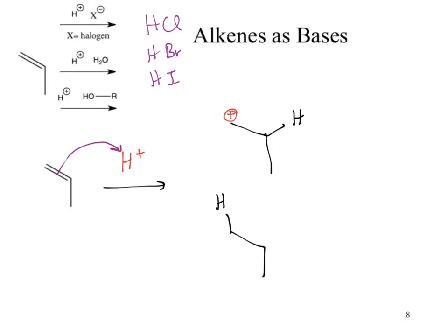Our primary carbon on the left. Does it really matter in this case? Why not? It's identical in both cases, actually. So any way I draw it, it's not going to matter. Okay? Make sure that when you have a more complicated problem that you are assigning your positive charge to the atom that was part of the pi bond. How about in the bottom case? It's our secondary. What's the difference in energy between these two? Is one more or less stable than the other? Yes. The secondary is a better carbocation than the first one, which means which intermediate actually forms? The bottom one.